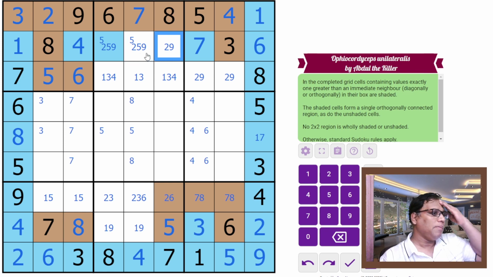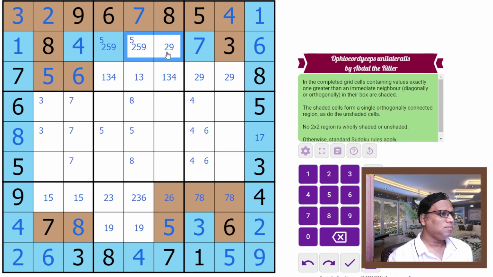Not necessary, right? I mean, I was going to say 9 is not possible, but no. I mean, 9 is not here. If 9 is here, that light is fine. Non-shaded. This is dark. We are not getting anything here also, right?